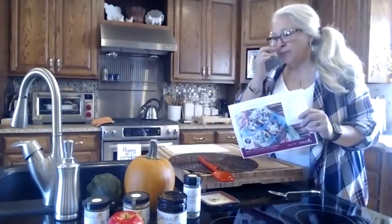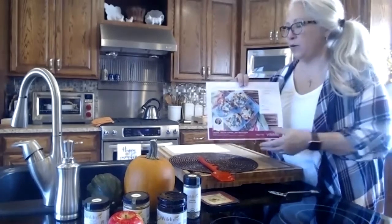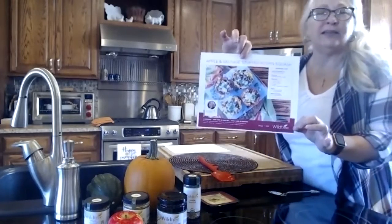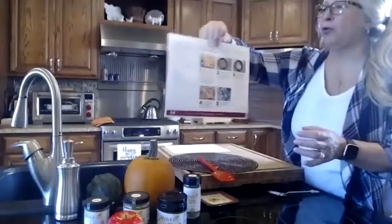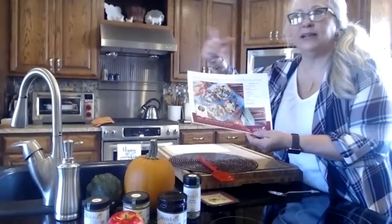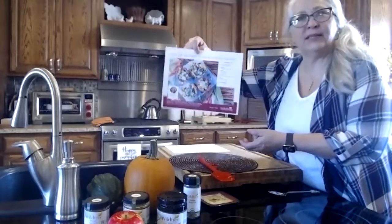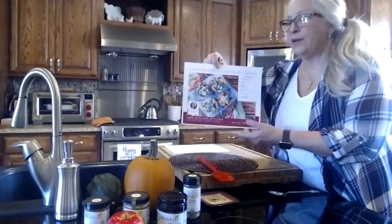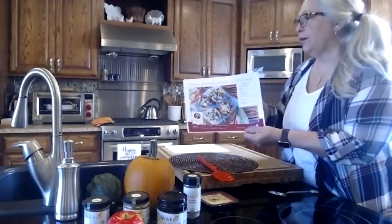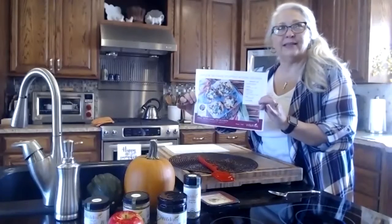So when you order a bundle from the Wildtree recipe collection, whichever month you order from, you will get a recipe card that looks kind of like this. It's a digital recipe card, and you can go ahead and print these out. I print them double-sided. And one of our viewers a few weeks back had a really great idea. She said she uses an accordion file, and she puts the different recipe cards into that after she's printed them, so that she can refer back and make the recipe again. I thought that was a super duper tip that she had, so that you're not wasting them.